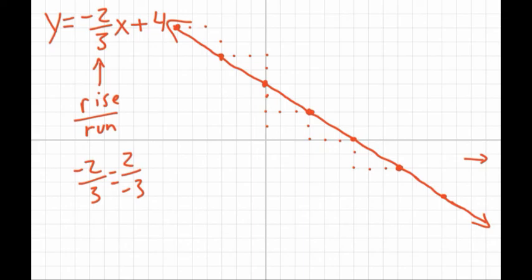So that'd be one. And I want to do a second one that just has a couple little tricks in it. That way you don't get caught unaware by the tricks in the homework. So my last example for this section is y equals 3x minus 5. And I'll maybe write out my equation underneath there. So y equals mx plus b. And the reason I wanted to write that is you could see this y equals 3x minus 5. Well, that's the same as y equals 3x plus a negative 5.